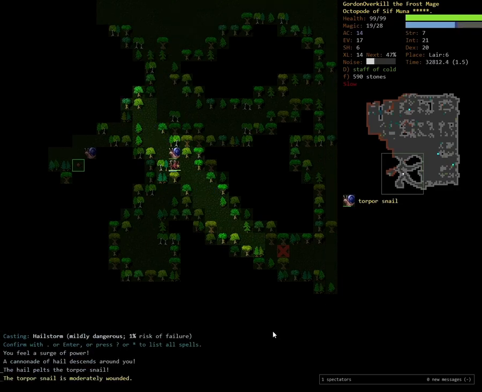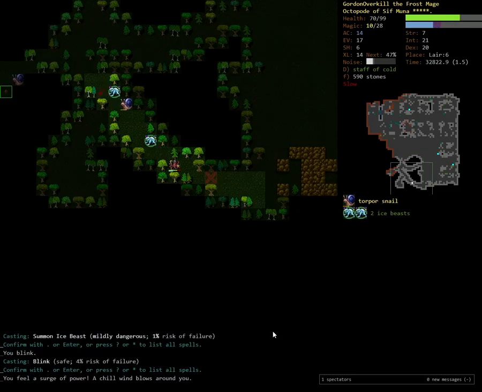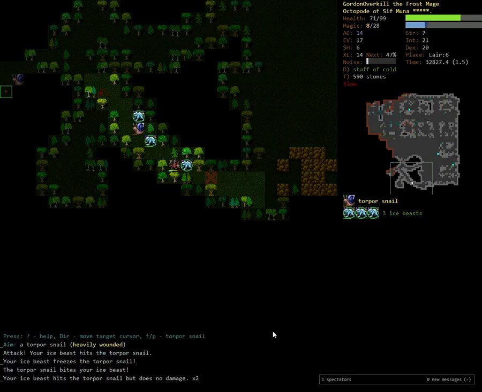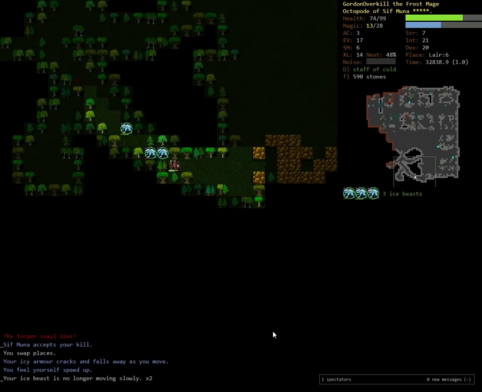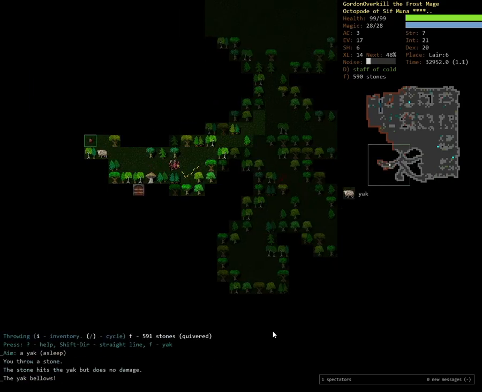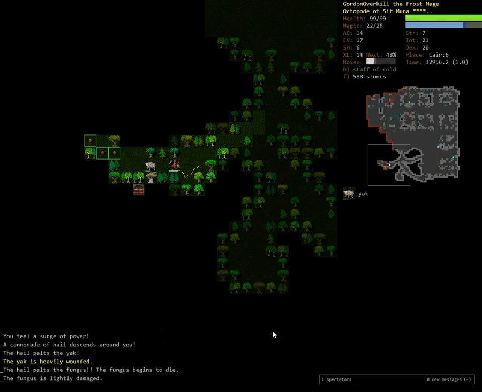Turquoise snail, they are usually no problem. You can easily kite them as long as you don't let them get to melee range and slow you and bite you. In that moment, a turquoise snail suddenly gets more dangerous than you expect it to be. That was sloppy playing. The player wanted to just finish it off quickly, and he really messed it up. Took a lot of damage. Luckily, the snail was on its own, so nobody could capitalize on the slowed debuff.